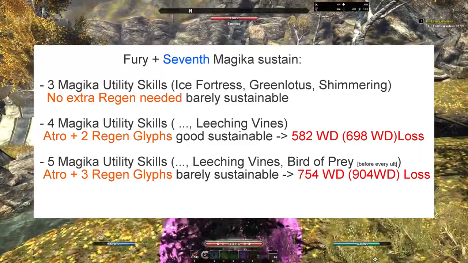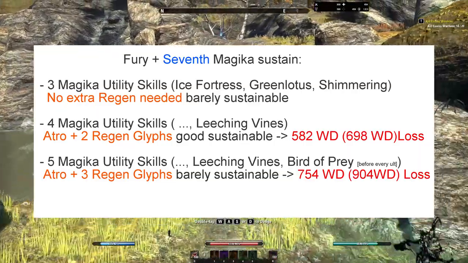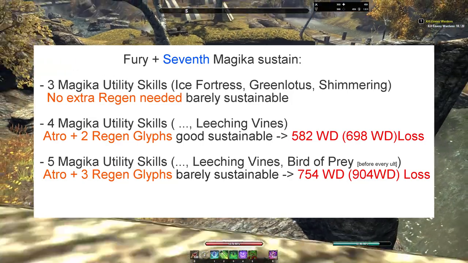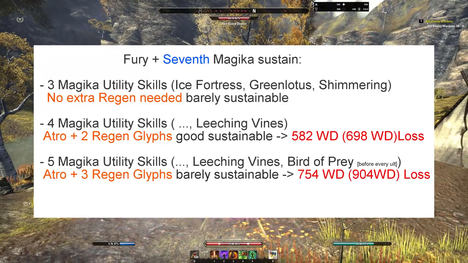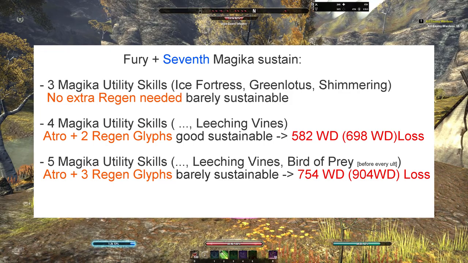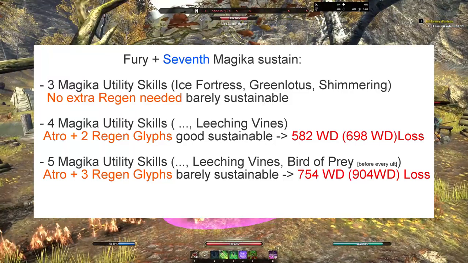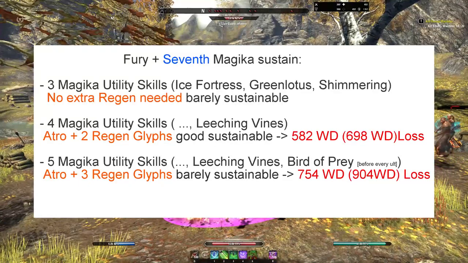If you want to run 5 magical utility skills, that means you drop your spammable for Bird of Prey, you need to run Atronach as well as 3 Regen Glyphs, and with this setup you're barely able to sustain the rotation. That means you struggle if you mess up. If you cast one of your buffs too early, you will have problems sustaining it. Dropping another weapon damage glyph means you lose in total 755 weapon damage. With Major Brutality, that's 904 weapon damage loss.